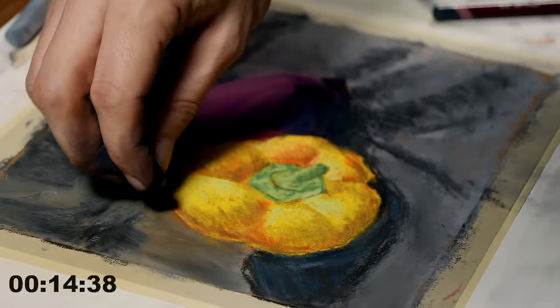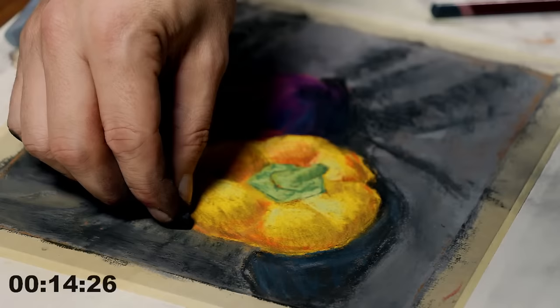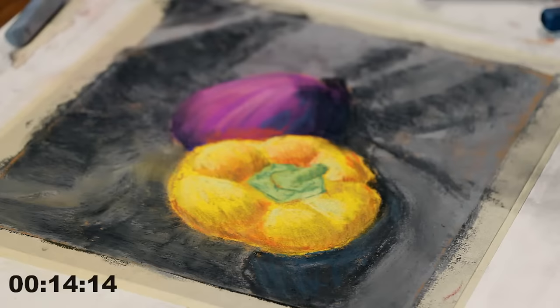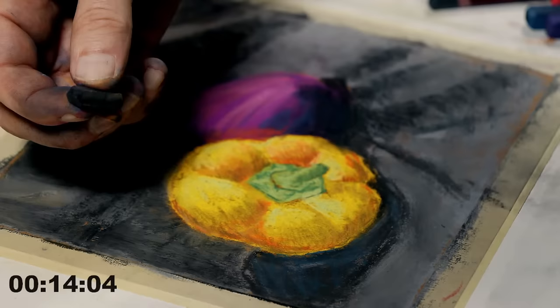Okay, Don Leon says, is it better to lay down the dark soft pastel colors first and the lighter over the dark? Kind of like you use the light color first and then darker when doing watercolor paintings. You know, I've heard people say that, but you really don't have to do it in that specific order, because any color that you apply over the top is going to cover completely or partially cover the color that you have underneath. And of course, you can blend the colors that you put over the top with the colors that you already have in place as well.